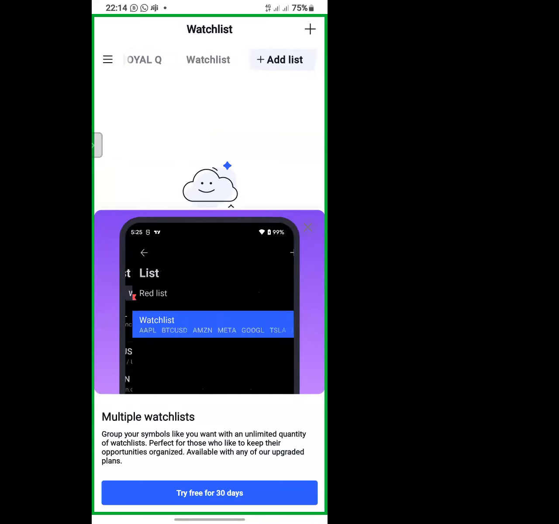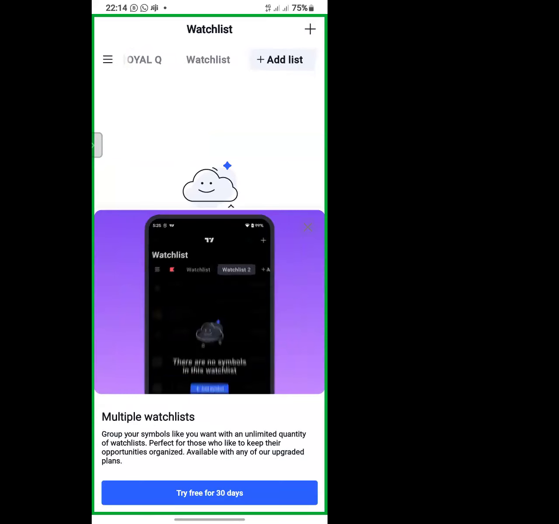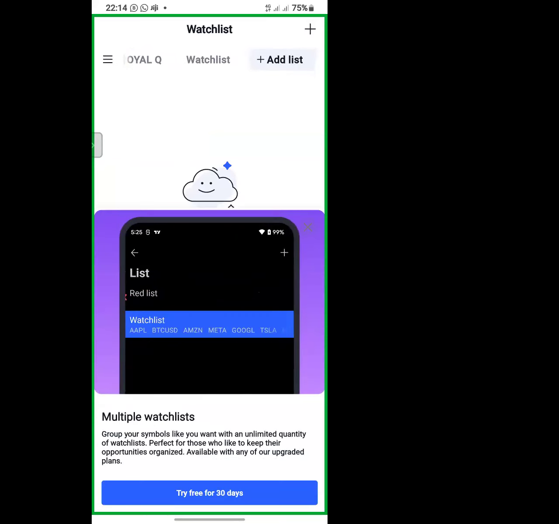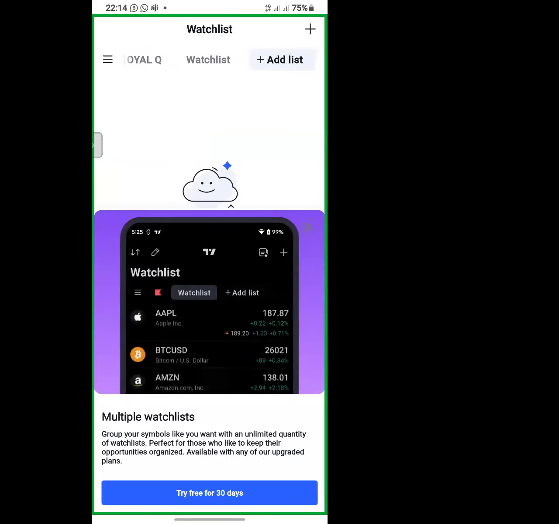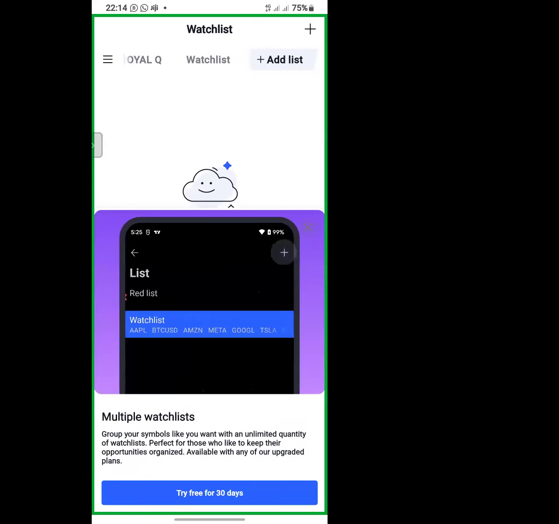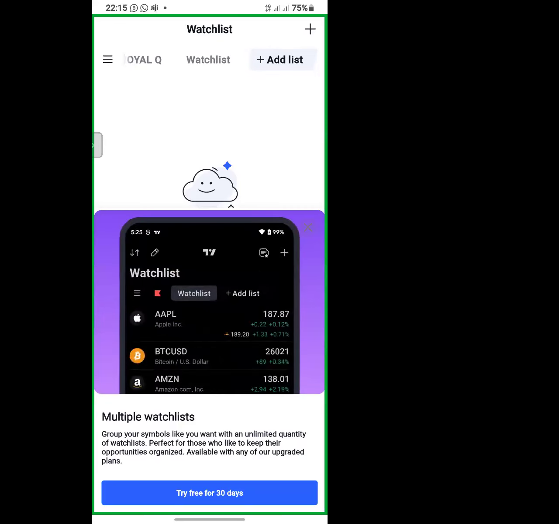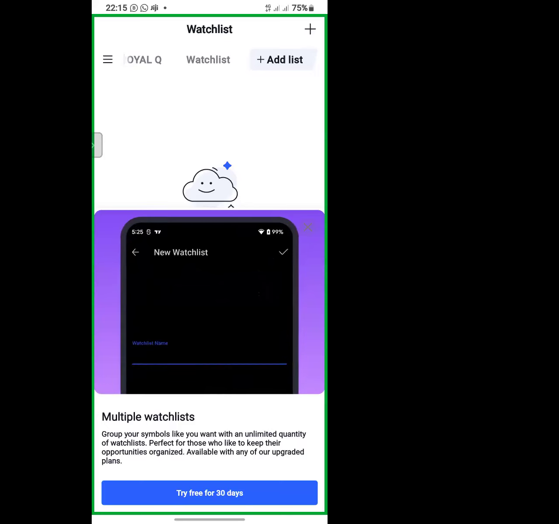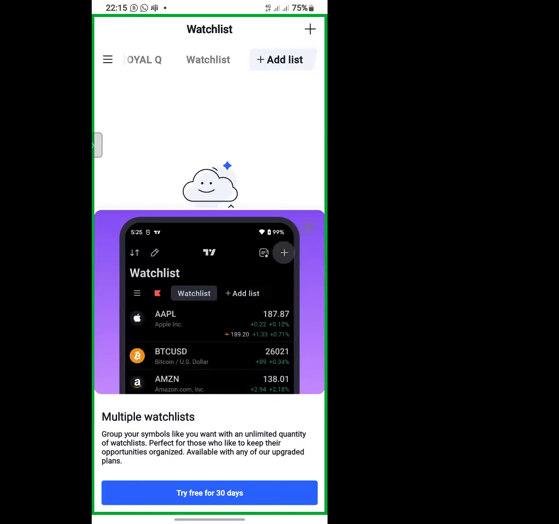Then if you want to pay and have more services on TradingView, you can reach me out. I can give you guidance. Or maybe it is very simple because by the time you click on try for 30 days, they'll just take you to your Play Store or maybe App Store. Then you'll have to fix there your debit card or credit card or Visa card. Then you'll have to subscribe. You'll be given the amount and the period.